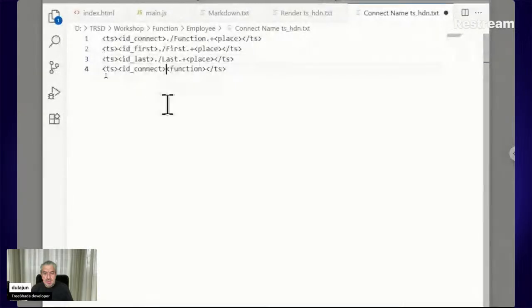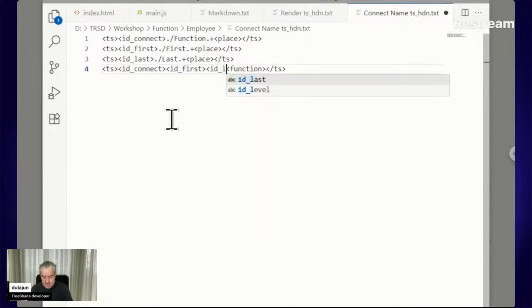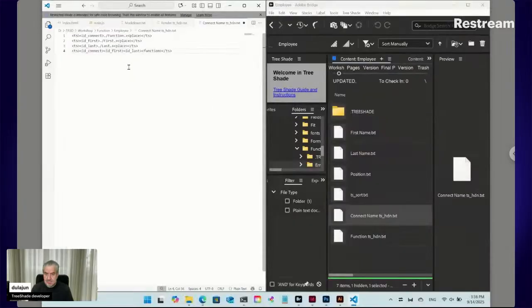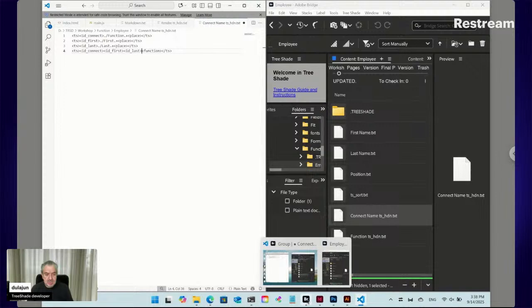Now you need to add the parameter ID first, and also ID last, to be passed to the function as parameters. Okay, now let's write the function.